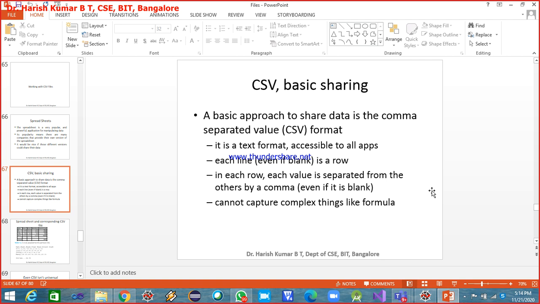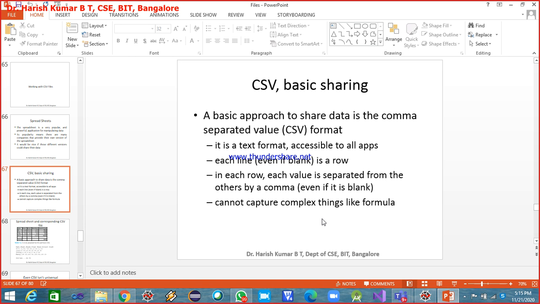Every line is a row, and in each row each value is separated from the other value by a comma. It cannot capture complex things like formulas. In an Excel sheet you can apply formulas and all, but in CSVs these formulas will not work.